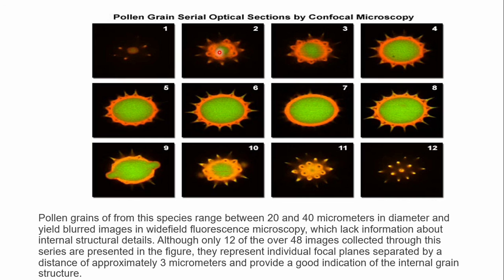In case of fluorescence microscope, we are not able to use a whole mount. As we use a whole mount, we are only able to see the surface structure. That's why sectioning is done if we want to see the internal structure in case of fluorescence microscope. But this is another advantage of confocal microscope, that we can see the whole internal structure and outer structure of a specimen.